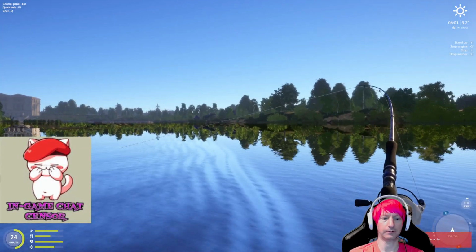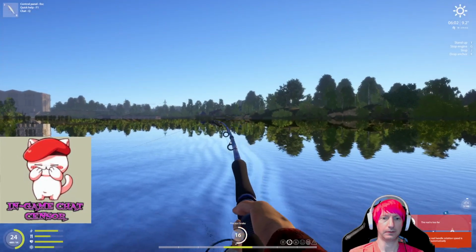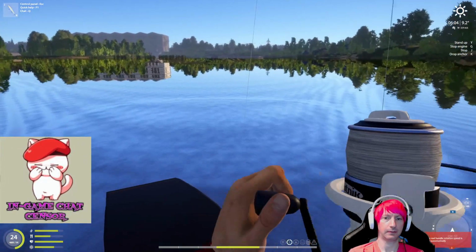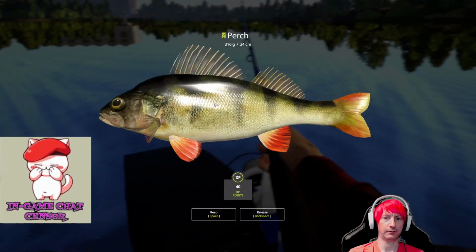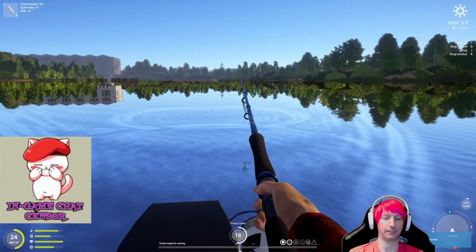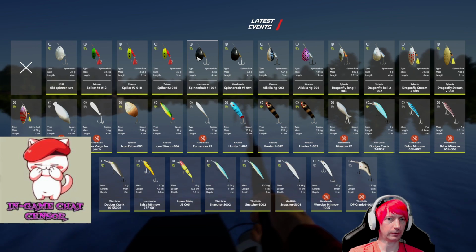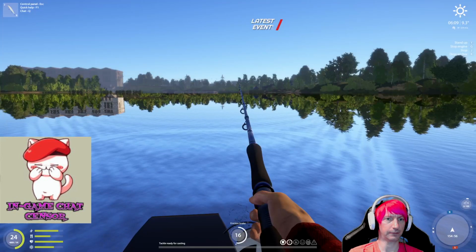That looks like it's got something on it. Yeah, here we go. First trolling fish of the day. Tiny, whatever it is. Yep, of course, it's a perch. Let's just for heck of it try throwing a spiker out here.